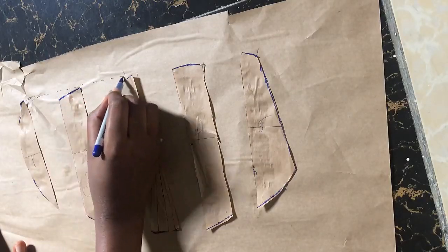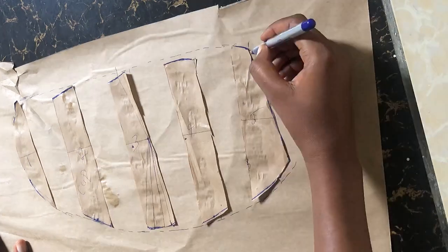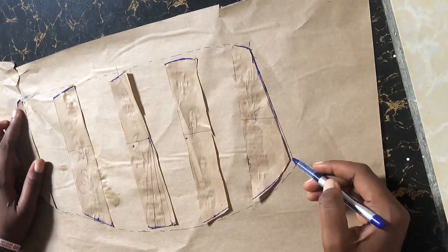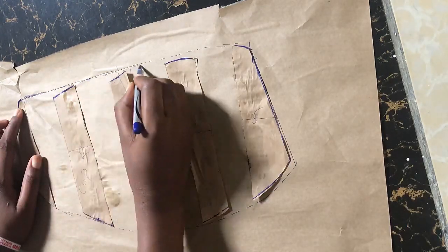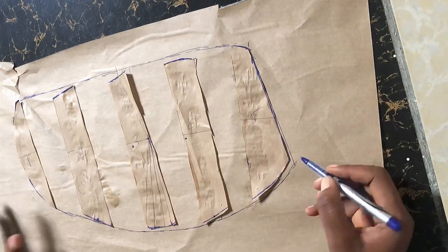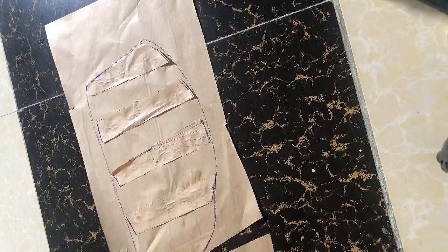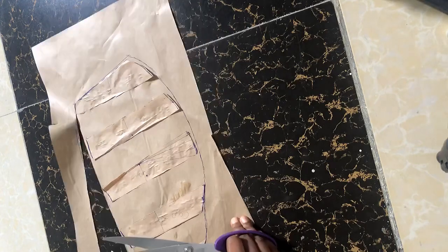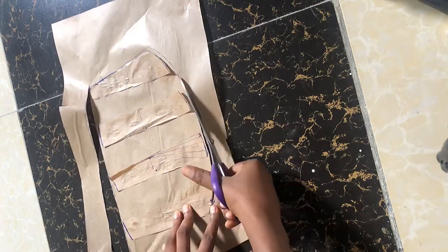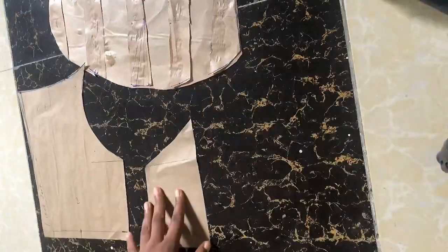After placing them on top of the plain pattern paper, I'm going to connect the lines together just to get the curve that we want. The upper part connects together and also the lower part connects together. After connecting it, we cut it out, and this is our cup pattern. And don't forget, we are going to be gluing the gathers at the cup to have that full effect on the cup. That's why we're adding our extra allowance.